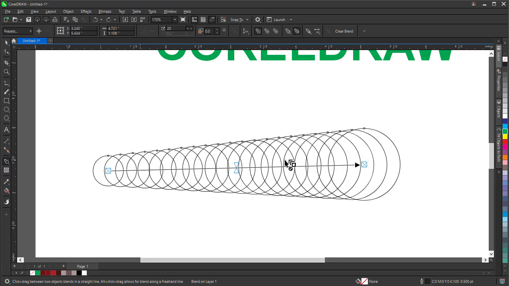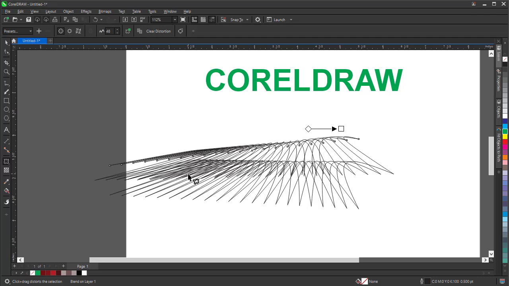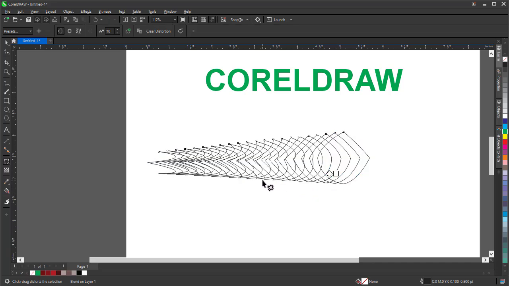Okay, this is about the blend tool. Use it to blend something together, just the way I have done. Now the next one here is distort. I can distort this object. I use it to distort an object. Let me distort it this way. So this is about the distort. You use it to distort an object into something else.